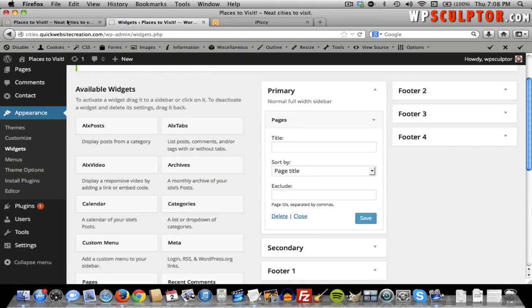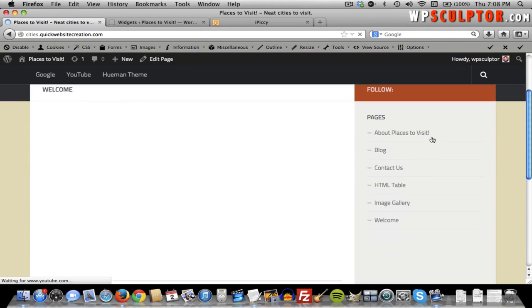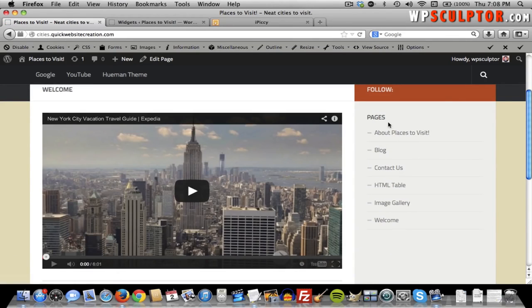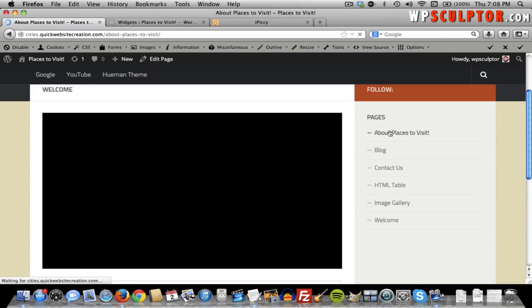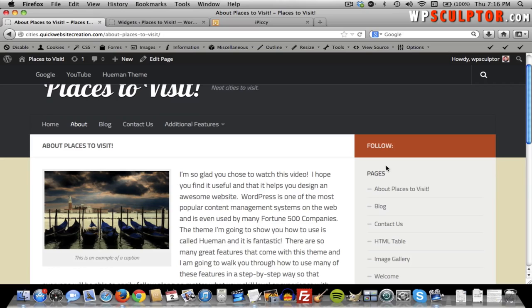And now if we go back and look at our site and refresh, you'll see that all of those widgets are gone, except for, since we added the Pages widget, we now have all of the pages that we've created available, and we could click on these and be taken to each page. One thing I want to point out here is that since we set the global layout up to have one sidebar on the right, and we didn't make any other changes to the different types of pages that we went over, then all of the pages and posts on our website are going to show up that same way, with the sidebar on the right and the widgets that are in that primary widget area.